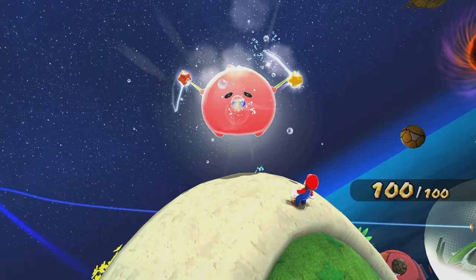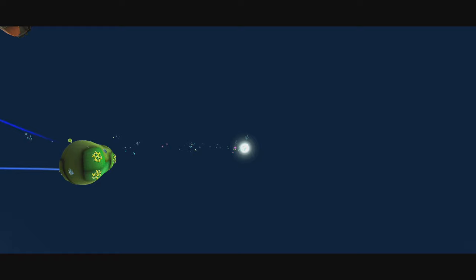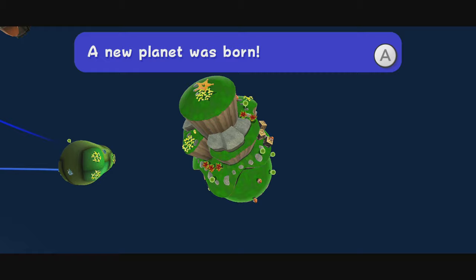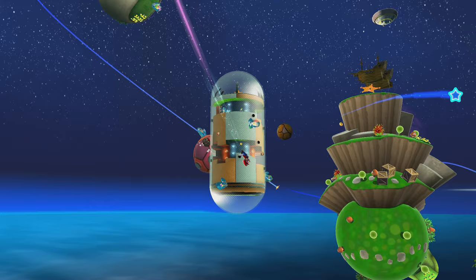I could have sworn this was faster before. Here we go. A little scream. Alright, new planet was born, and that's how planets are born. Alright. Let's get out of here. Oh no, wait, we gotta do some other stuff, right? Oh yeah, the star isn't even up there. I'm sorry, the shine sprite isn't up there, guys.